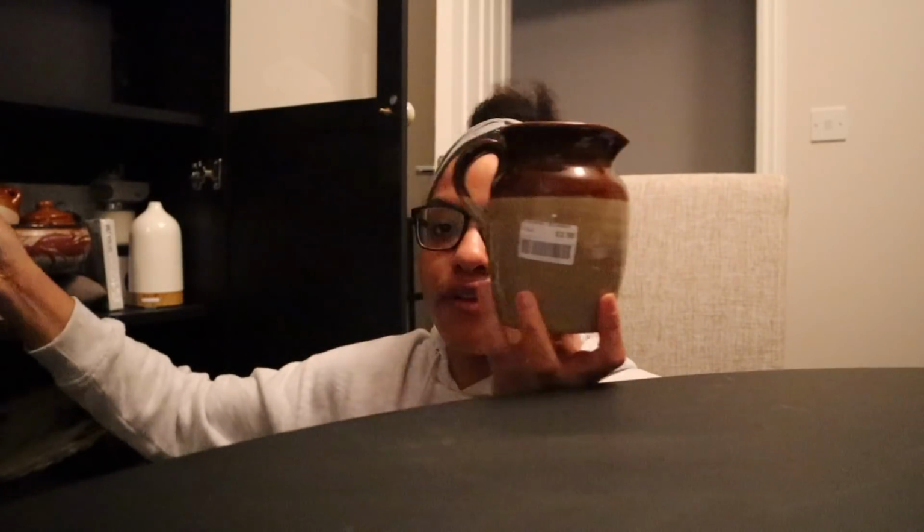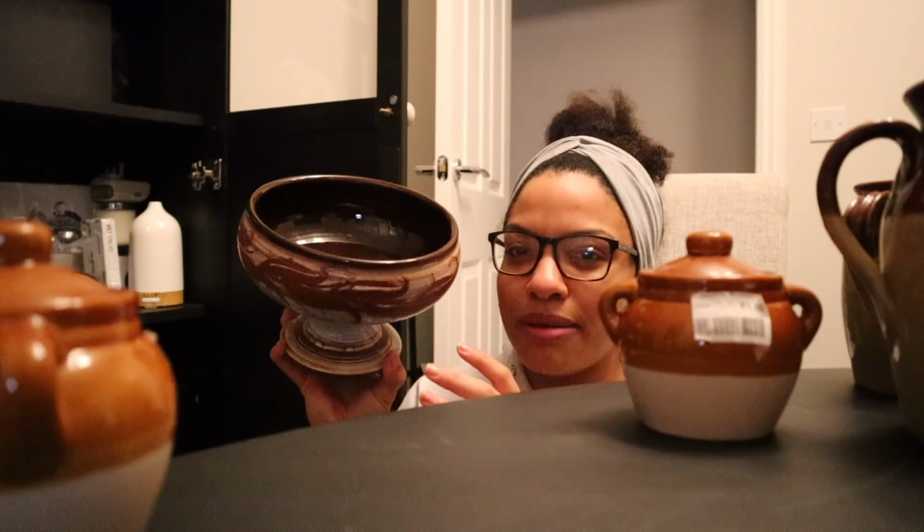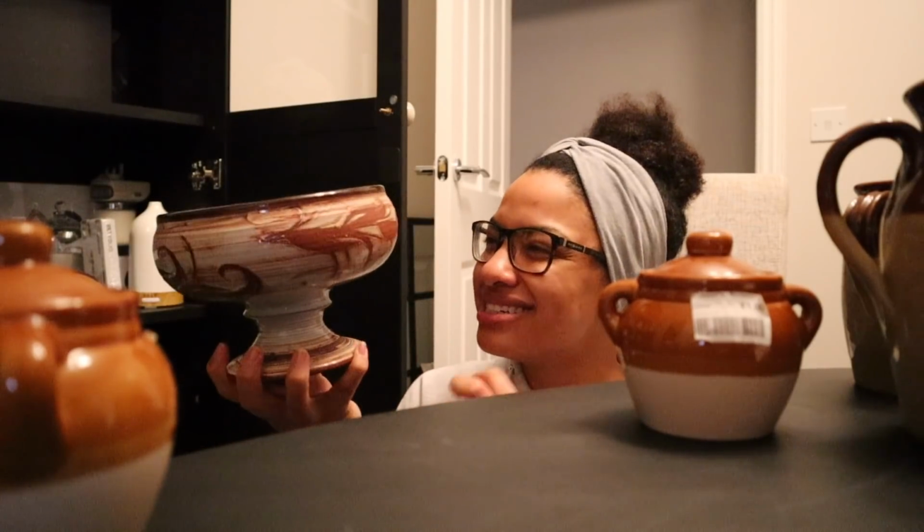But I've got all of these jugs and stuff that I've got from charity shops, and these little cuties. This, I love this bowl. I need some inspiration as to what to turn this into, so if you've got any ideas, let me know, because I think it's the coolest shape and it could be something really cool, but I just can't put my finger on it. But yeah, it's going to get a lick of paint anyway.